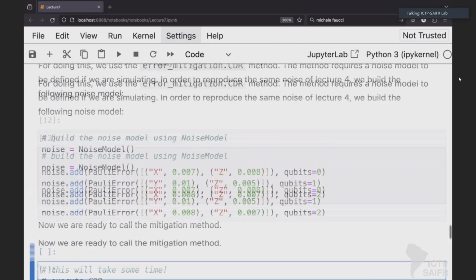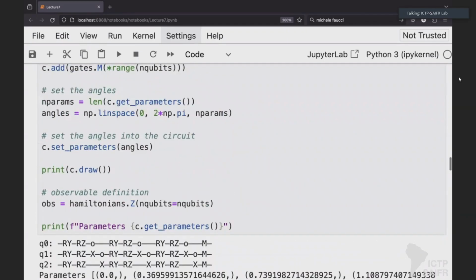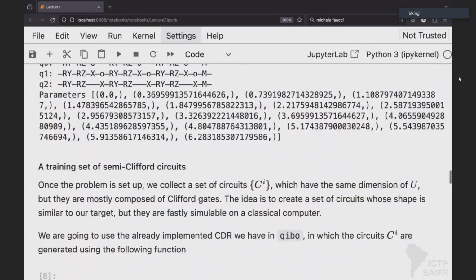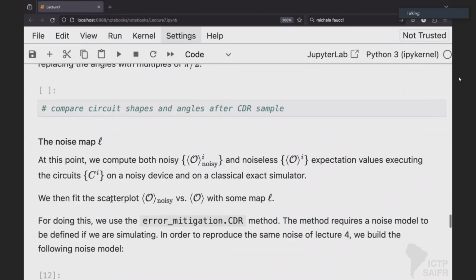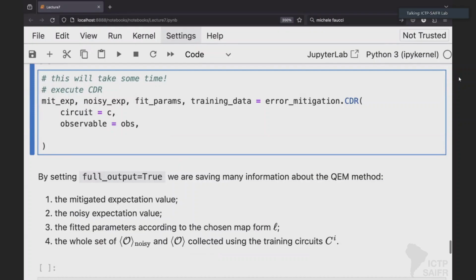Let me check. Should be here. Yes, obs. Then we need a noise model, because we want to contaminate the circuit with the noise model. In this case, the noise model is noise, because we created it here.